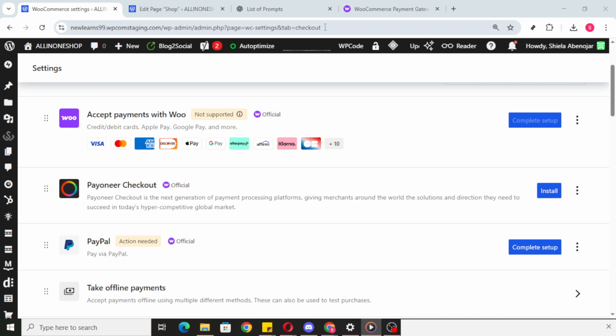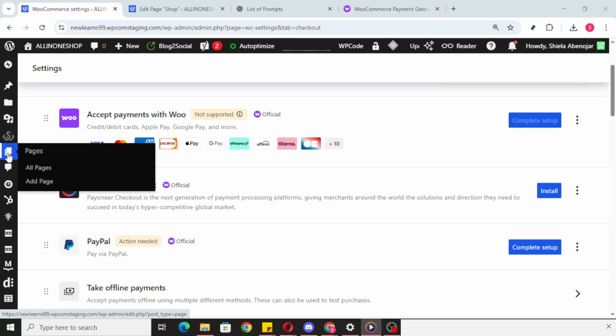Next, go to your shop page. This is the main product catalog, often found in your navigation or at the /shop address. Take a moment to scan how it currently looks: the product grid, images, titles, prices, and any filters or sidebars. Knowing what's there helps you decide what to refine.